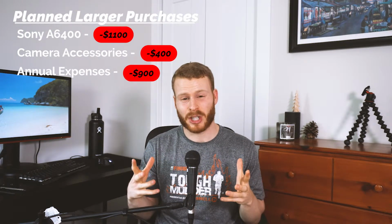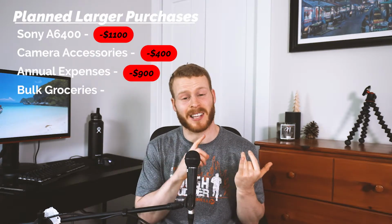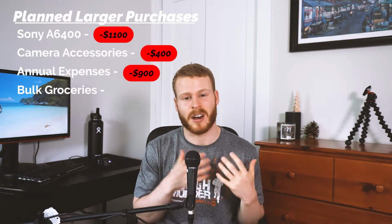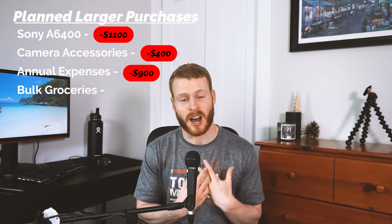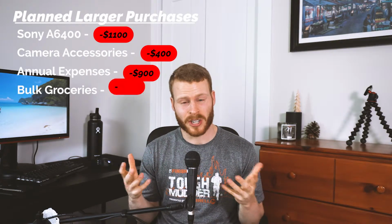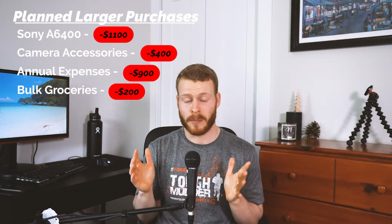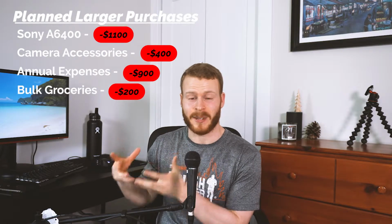My last biggest purchase was a bulk grocery run for a lot of pantry items that I use throughout the year. These are going to be things like olive oil, tahinis, flours, rices, a lot of oils and vinegars, and just a variety of things that I use to keep my pantry stocked. I'm a big cookie nerd, so these are all things that I use throughout the year anyway. That was around another $200-ish, bringing our total to $2,600 over 3 months that I was inevitably going to spend outside of my normal living expenses.